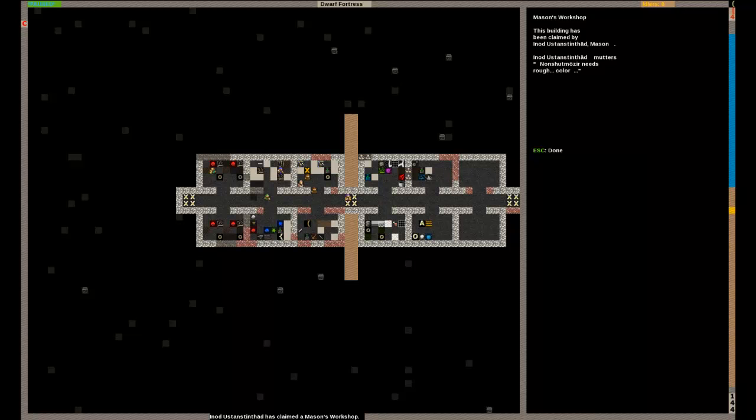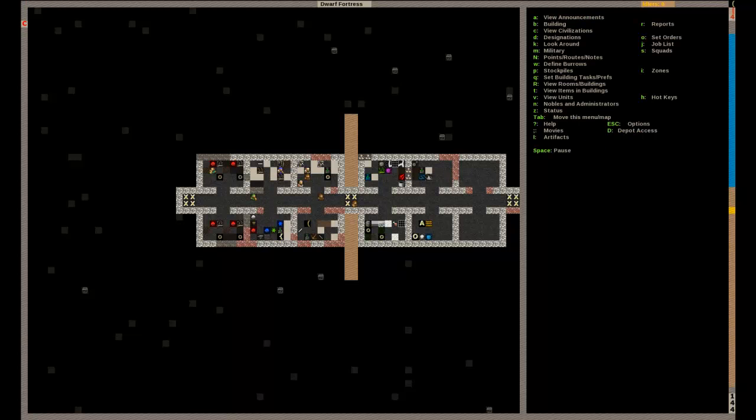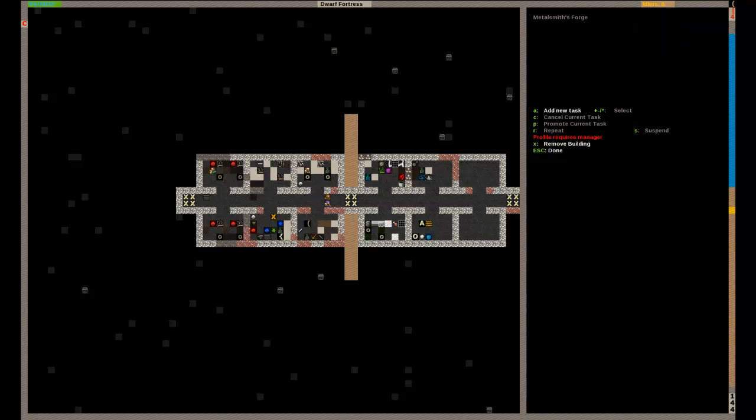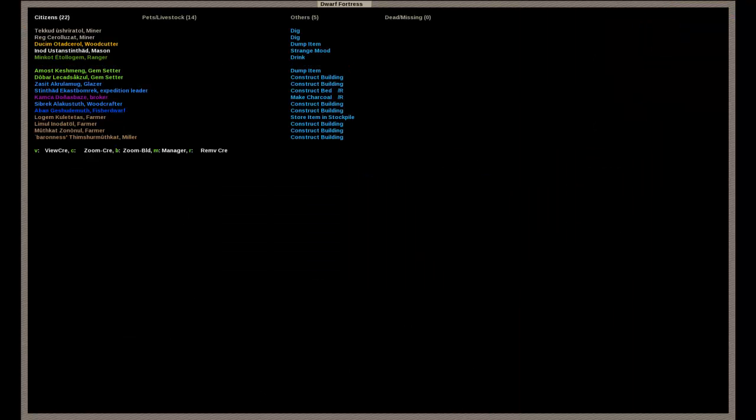He needs stone rocks, rough color, gems shining, so probably a cut gem. Yeah, that's bad. I don't think I have anyone who has gem cutting. Let's just go ahead and start turning some of these on, see if someone takes the job. But I'm pretty sure I haven't turned that ability on. Okay, so here's what we're going to do. We're going to go ahead and go here, and we're going to find one of our gem setters.